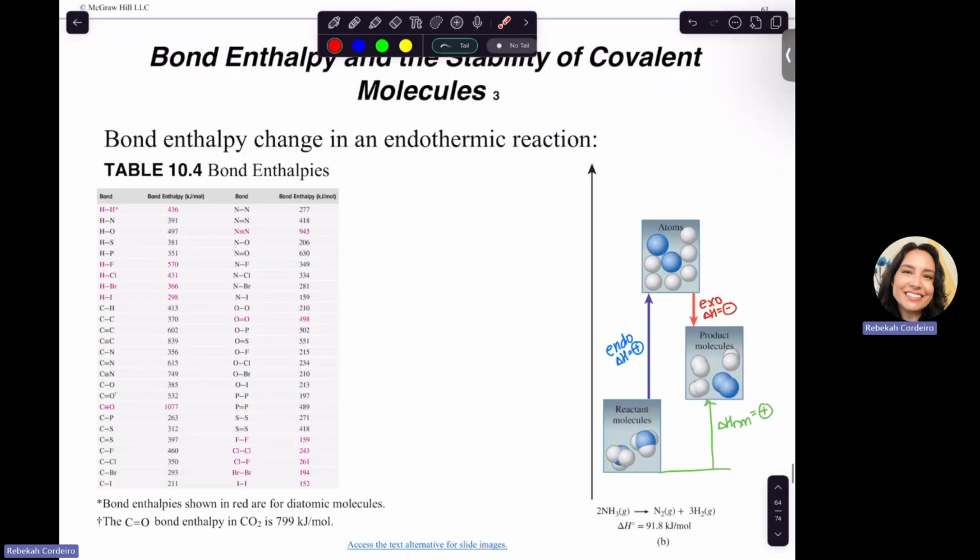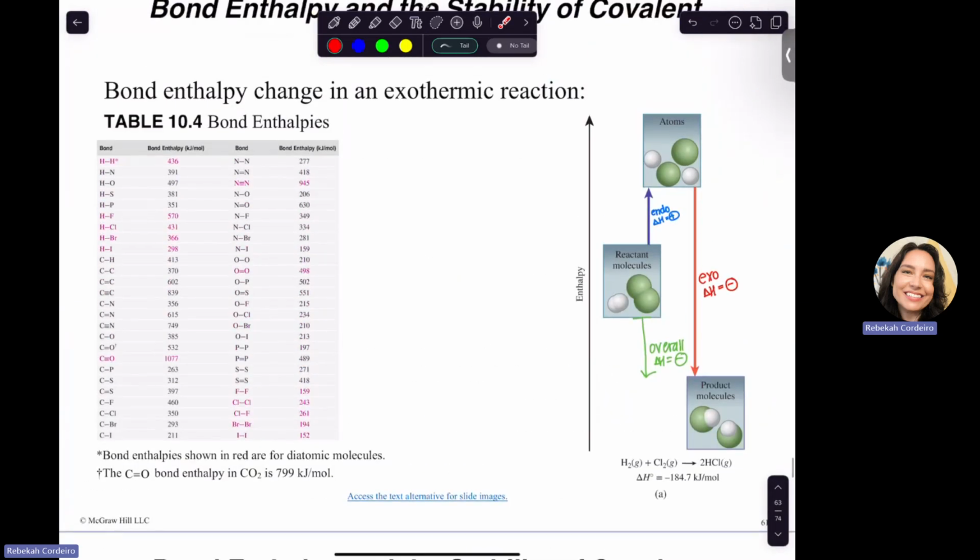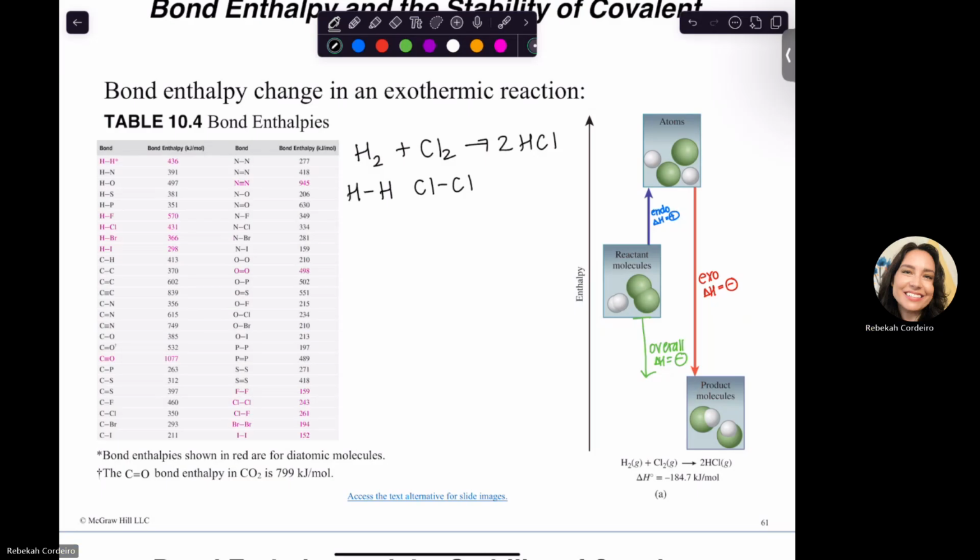Let's see. What I want to do is go back to these real quick and show you how to do this with these numbers. So if we have H2 and Cl2 makes 2HCl. We have to draw the Lewis structures so we can see exactly what bonds we're making and breaking. I'm not going to draw all the lone pairs, sorry. But I am going to draw out, if it says 2HCl, I'm going to draw 2 HCls. This is just helpful to make sure that we understand that we have this many bonds.